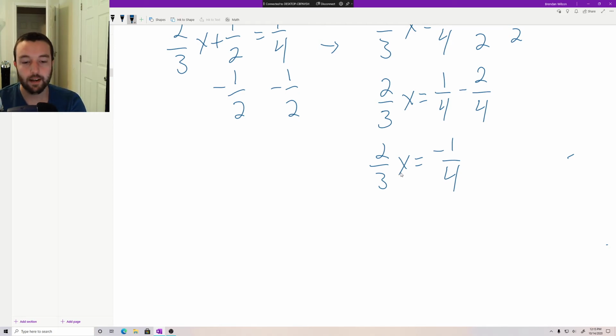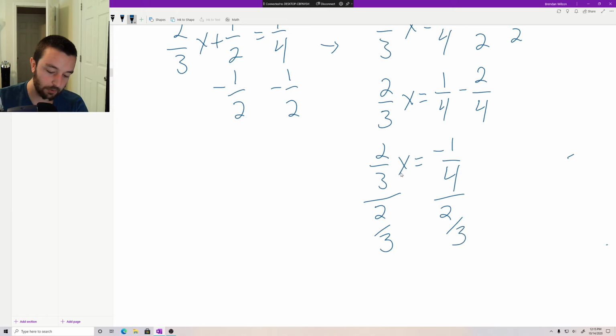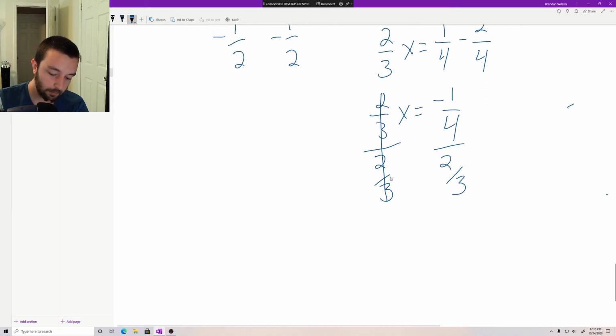Now we have it back in the form of the first type of problem like this we did. So you can either divide by the fraction or multiply by 3 and then divide by 2. I'll divide by a fraction because I think it is the most natural way to do it based on what we did before. But it's all personal preference.